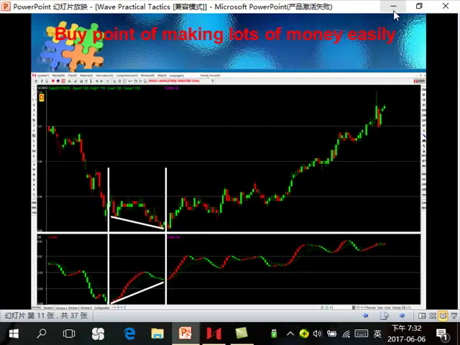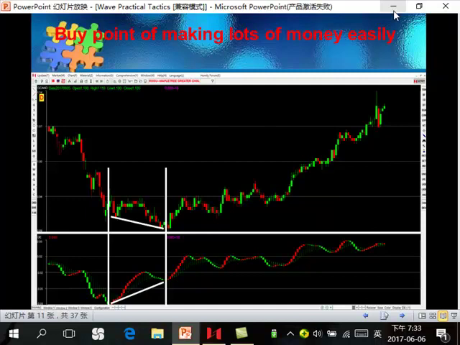Low point is lower, right? But this one low point is higher. This is the bottom deviation. If you see the bottom deviation, good or not? Good. Because the price have chance, okay? So why this stock so strong? Because bottom deviation, right? So recently the market is still good. But you see now, the price continue to go up. The high point is not higher. So if you want to buy, you should wait and see.